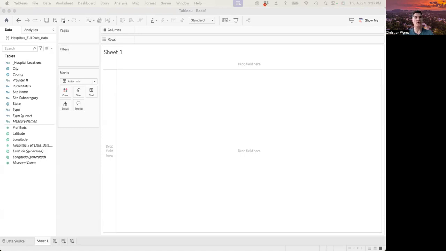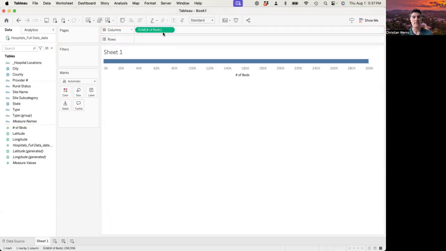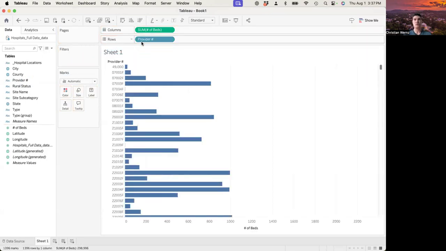So now what you do is you take the variables that you want to have mapped and just drag them over to here. So I'll just do that now. I'll drag that here. Beds. Something is happening here, but don't worry about that. And now I'm gonna do the provider ID. That's unique for each hospital. And I'm gonna drag that here. Okay. So we now see the provider number, which is not very readable. So we'll work on that, and number of beds, and it shows us how many beds are in this hospital.